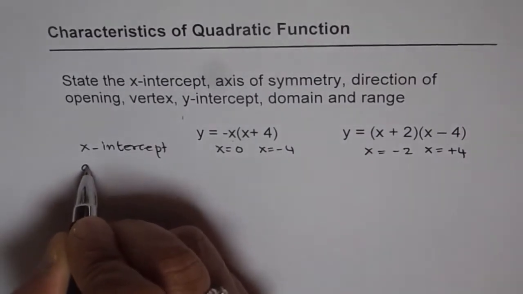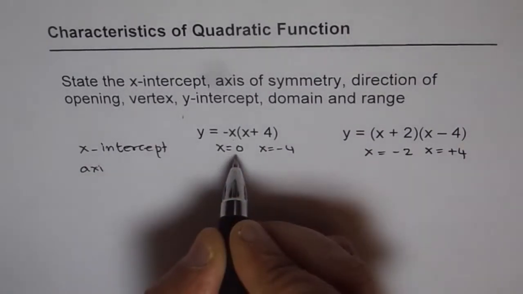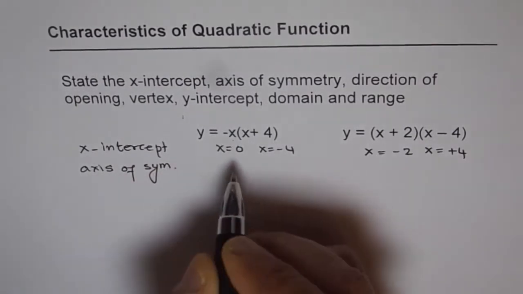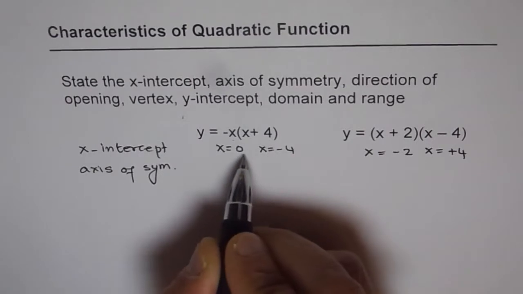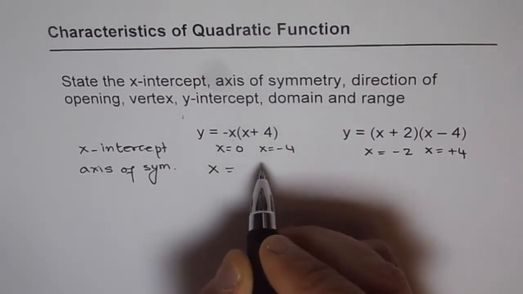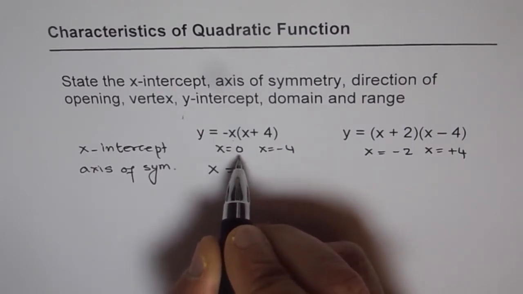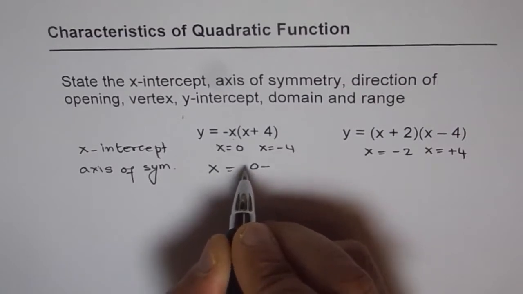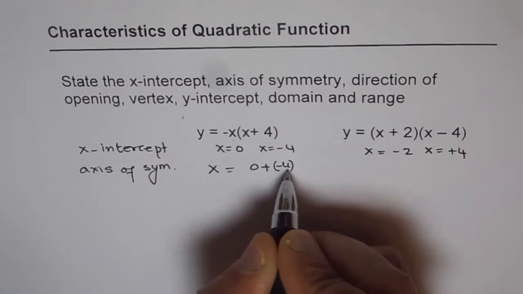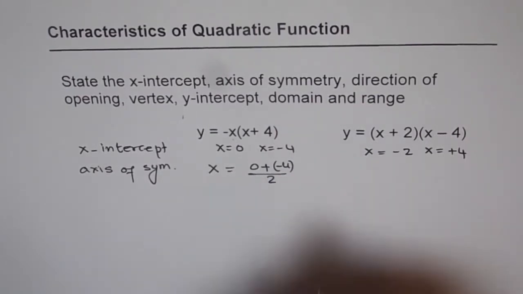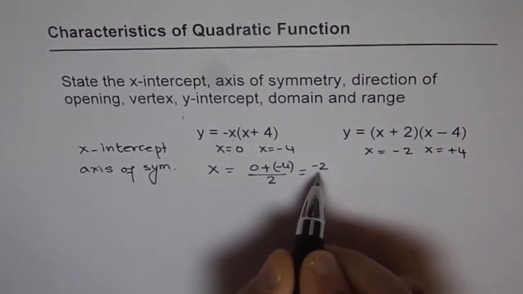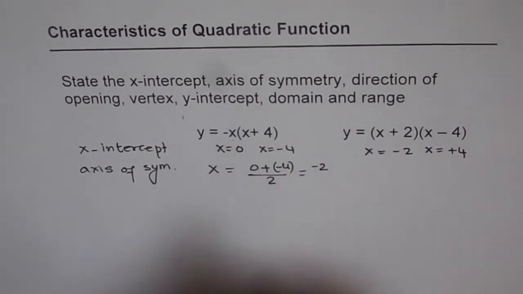Axis of symmetry. For axis of symmetry, we are actually looking at midway between them. So we say axis of symmetry is a value which is right through the center of these two. Parabolas are symmetric, so the point of symmetry is right between the two x-intercepts. We get that by taking average value of these two. 0 plus the second x-intercept is minus 4 divided by 2. And that gives us minus 4 divided by 2 is minus 2. So x equals to minus 2 is the axis of symmetry for the first equation.